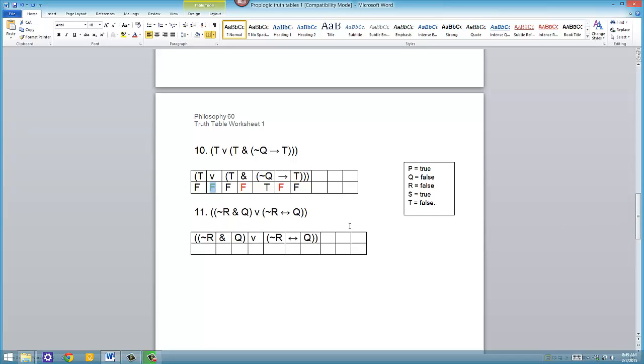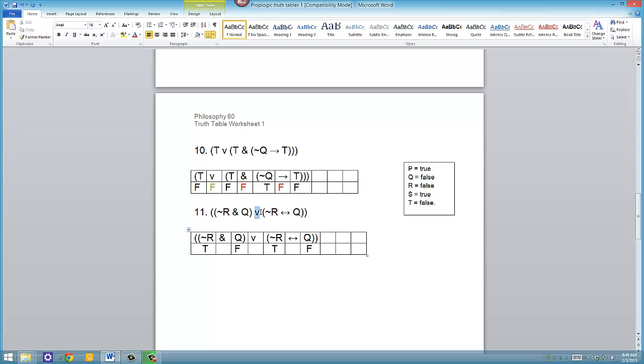Okay, number 11, we've got R is false, so not R is true. We'll just go ahead and evaluate that immediately. Q is false. Not R, again, is going to be true, right? R is false, so not R is true, and Q, again, is false. So not R if and only if Q, right?